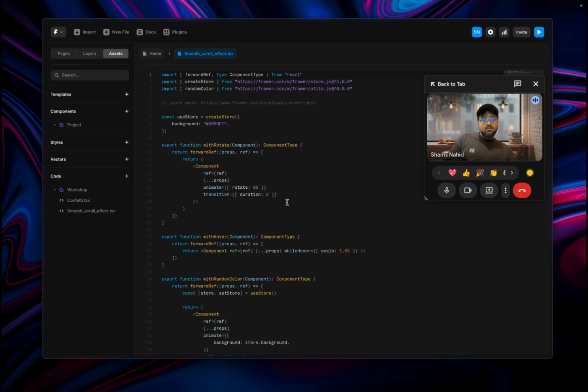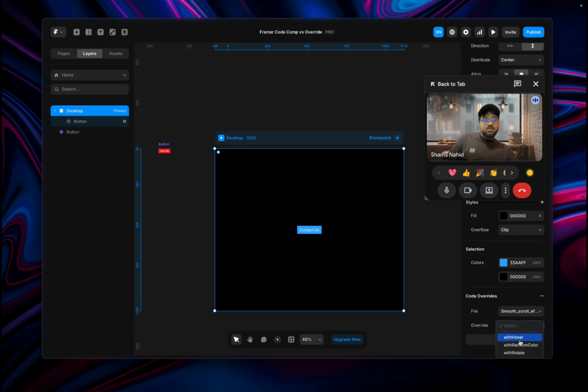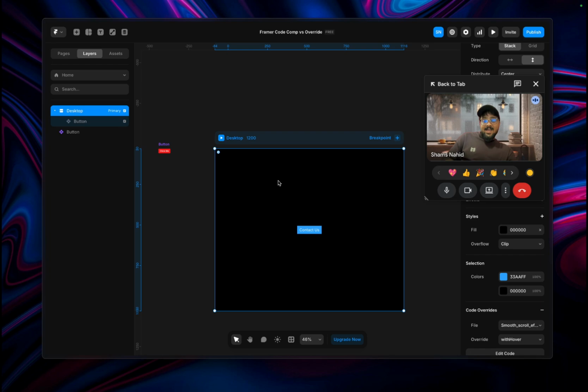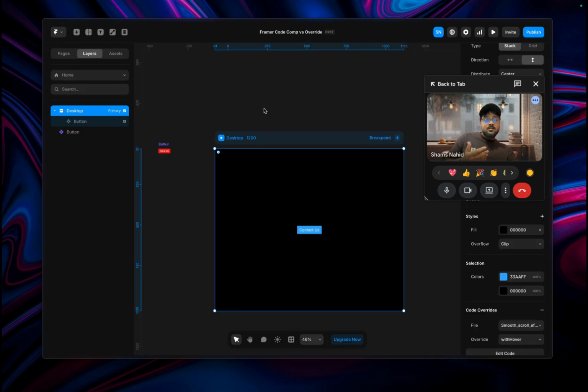Suppose this one is the code for the smooth scroll effect. If I click on my parent layer and click on smooth scroll effect, suppose this one is the smooth scroll, and if I now click on it and scroll this, it's going to be smooth, suppose. So that's what code override actually does.